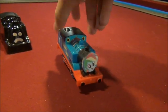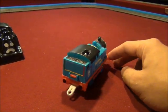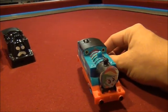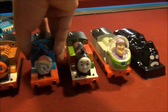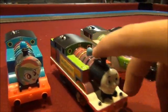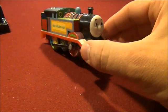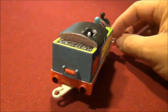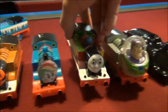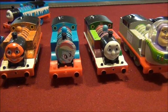Well, I've got Rainbow Dash from My Little Pony Equestria Girls as a Thomas and Friends character. This was requested by Zachary Stern. And next to her is Ben Ackley, or Ackley Attack 4427, as a Thomas and Friends character in all of the colors of the rainbow. Who would have believed that? Ackley Attack 4427 and Rainbow Dash together?